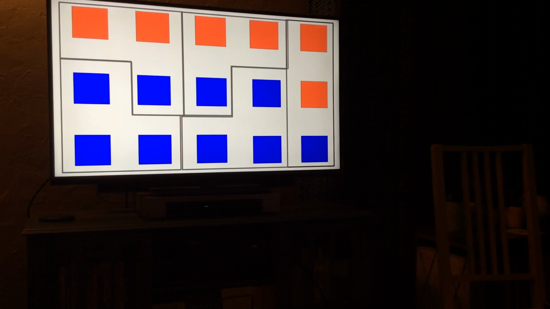In the bottom of the screen, we have what's called packed. We've packed 2 of the districts with all blue voters. And so you see those 2 forward L and backwards L shaped districts on the bottom are 3 blue and 3 blue. So there's obviously 2 blue voting districts. But now look at all the other districts. Top left, 2 red, 1 blue. So that's a red district. Next to it, 2 red, 1 blue. So that's a red district. And then that far district on the right, 2 red, 1 blue. That's a red district. There are 3 red districts.